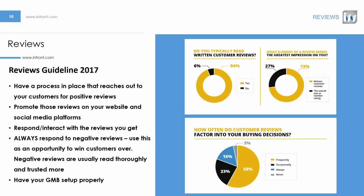Now, one of the important things, though, is there are a lot of different software platforms out there that will filter out your reviews and let the public see nothing but 5-star or 4-star reviews. Now, while that is great, it's almost like ads. I've become banner blind to a lot of ads. I've almost become 5-star blind to a lot of reviews because a lot of it no longer looks genuine.